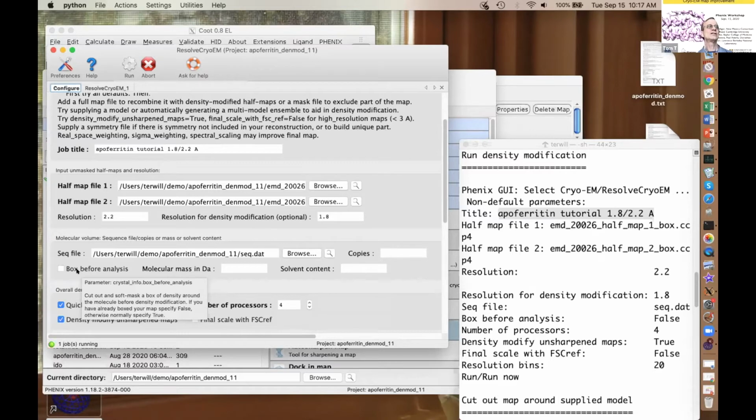The reason to do this is a little bit non-obvious and not perfect. Basically, if your map is really huge and the molecule is very small in it, most of your map is basically 0. The farther away from your molecule, the less noise there is. And the fact that there's almost 0 noise way towards the edges is going to confuse Resolve Cryo-EM. So the purpose of the boxing is to create a map where your molecule occupies maybe 25% of the volume, and the whole thing is about 4 times bigger than your molecule, and most of the non-molecule area has kind of a uniform noise level. That's because it's not perfect.